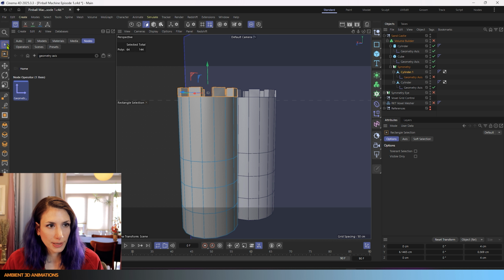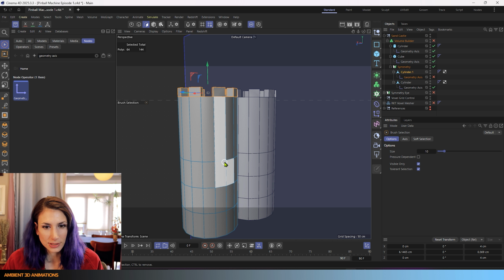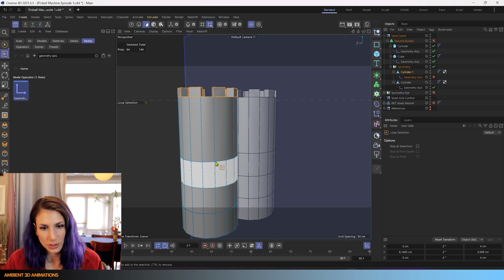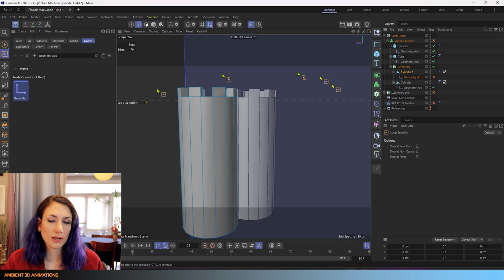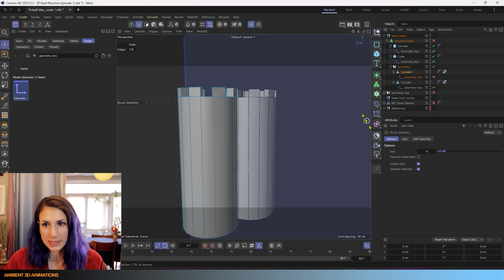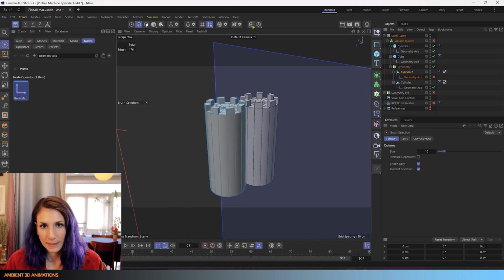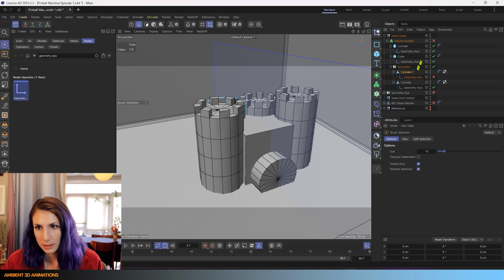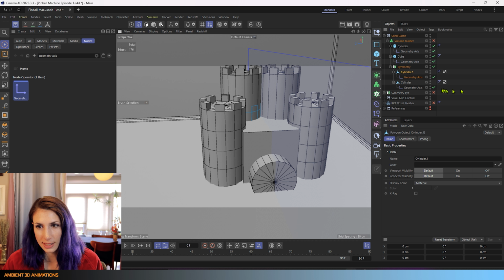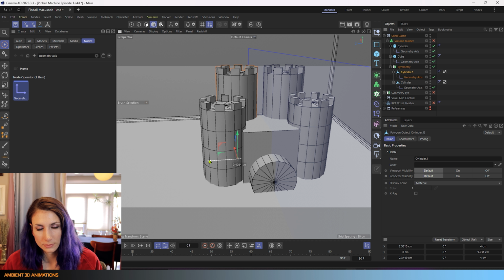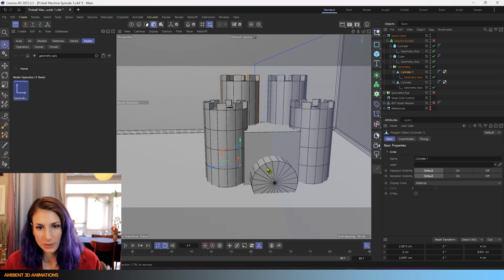Now something to think about as I'm looking at this is I really don't need these loops here. So I can use UL in edge mode and just click on those loops and then use MN for dissolve to get rid of them. And this is a little bit of simpler geometry because we didn't really need them there. And now with that done, we can turn back on the geometry axis and you can see that's taller, which looks good. And I can move this over a bit.